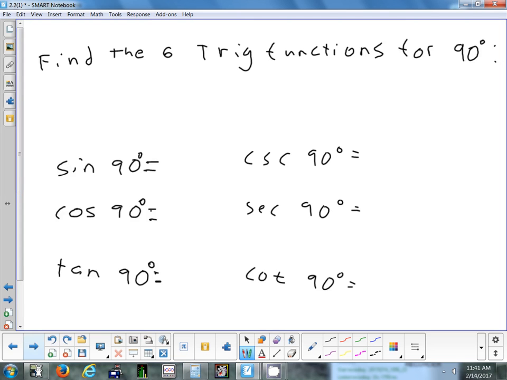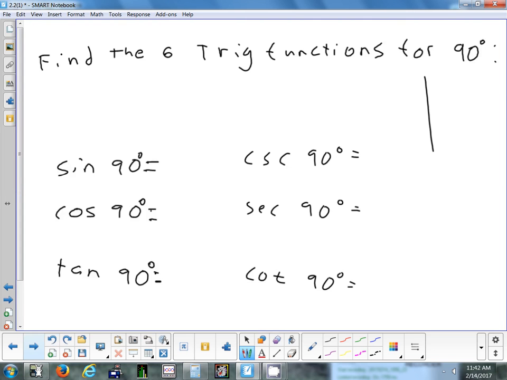All right, what's a little different about this problem? This is the first one we've seen of this type. What have they given me here? They've given me the angle. Now the angle's fine, but that's not really helpful at all. What is it that I need to know about the angle? I need the coordinate. Okay, so if I can't figure out the coordinate for 90, I'm not going to be able to do any of these.